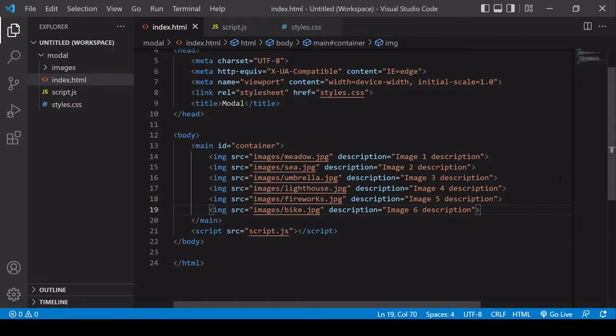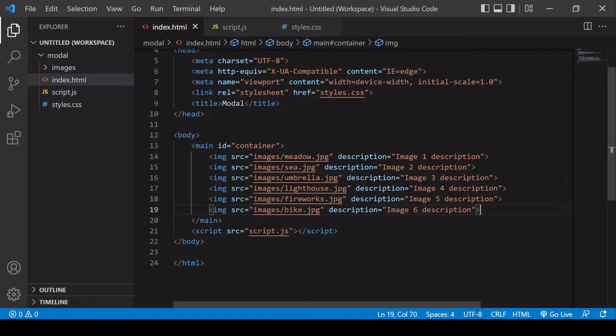For this tutorial, I'm assuming that you already have some elements in your HTML, or you've appended some elements to the DOM that you want to click on to open the modal. Here I have 6 image elements in my index.html document. I'm sticking with these because it's nice and simple, just one element. But in your modal, you may want to click on an entire container that has more elements inside it. I'm just going to keep things simple here with images.